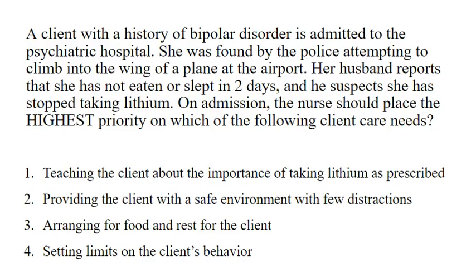So I'm going to go back and read because it looks like I can apply physio-psych, teaching the client about the importance of taking lithium. It's not really psych, but it's not really physio either. Providing the client with a safe environment, that's a safety need for sure. Arranging food and rest is clearly a physio need. Setting limits is not really either at all. So here my answer choice is C, arranging for food and rest for the client, because that's a physiological need for my client. And if I had to arrange my priority here, I would choose safety. Number 2 is my second answer, but thankfully we don't need to do that. We just need to choose the best answer for our prioritization, which is arranging for food and rest for the client.